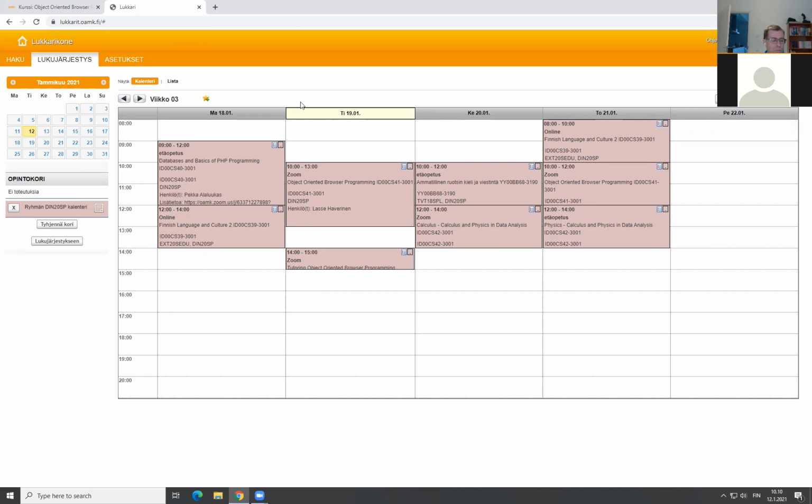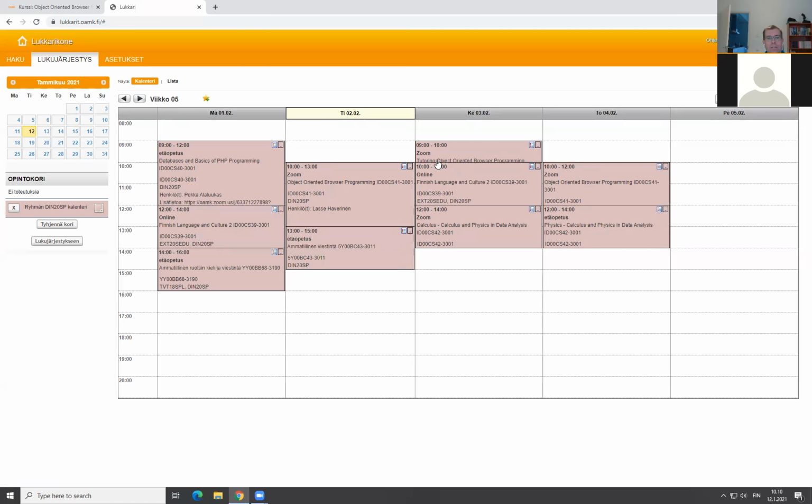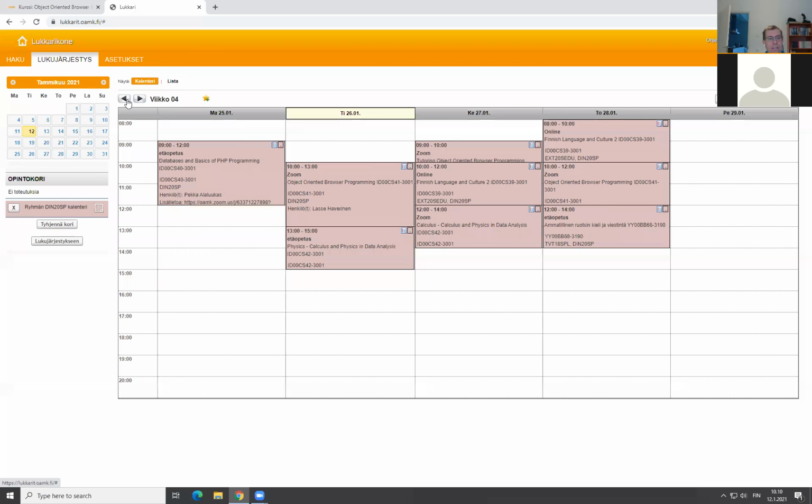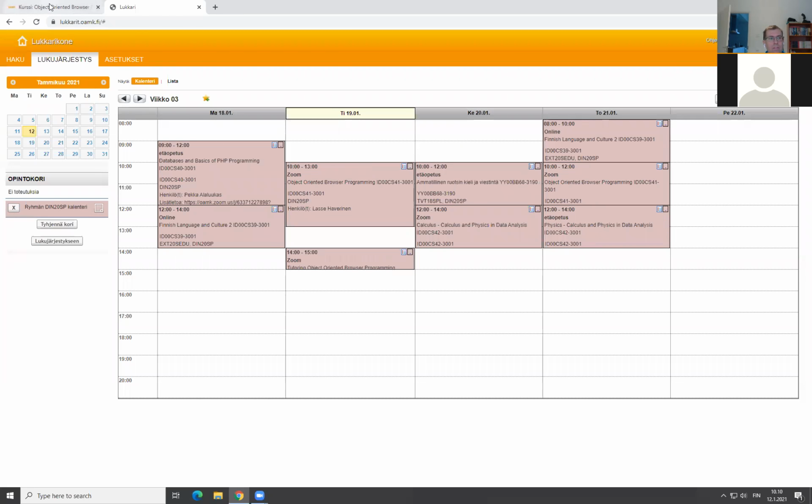So for example, next week we will have tutoring session on Tuesday instead of Wednesday, and on next week we also have 2 lessons. We have on Tuesday and then on Thursday. And then, okay, the lesson schedule seems to be at least here the same, but then the tutoring session again changes, and so on. So pay attention to the class schedules. There might be some variations.